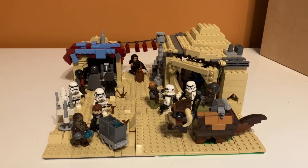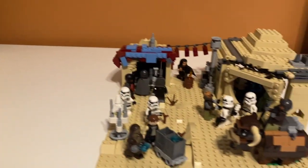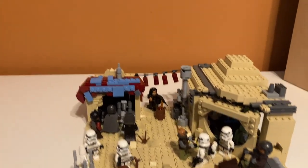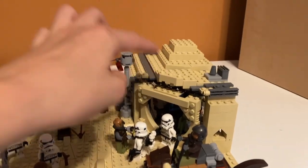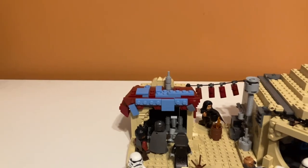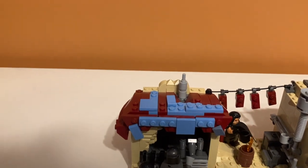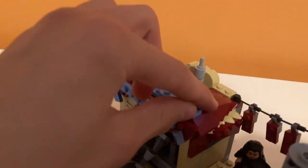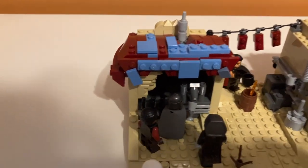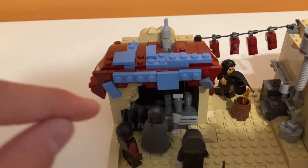Here is the second section of the build. Like I said before, this section is the Lars homestead and Obi-Wan's hut area, and this section is the outer part of Mos Eisley. There are two buildings — I'll get to one later, so I'll start with this building over here, which is supposed to be just a random little shop on Tatooine. I really liked making this tattered roof — it was very fun. I also liked making the sand poking through on the sides. There's also a smokestack on top. If you look closely, you can see they're selling weapons, and they're also selling apple juice, because the Mandalorian really likes his apple juice.